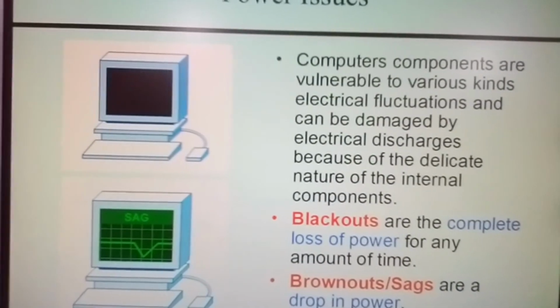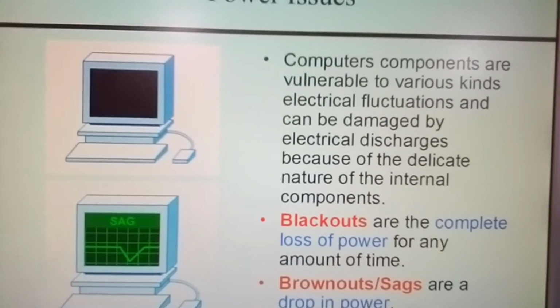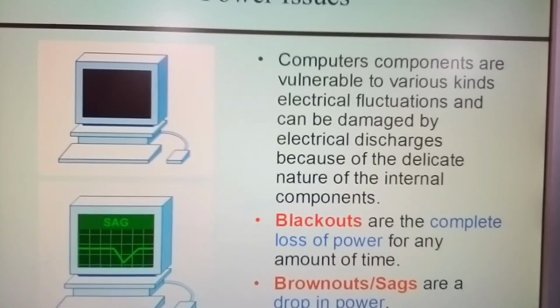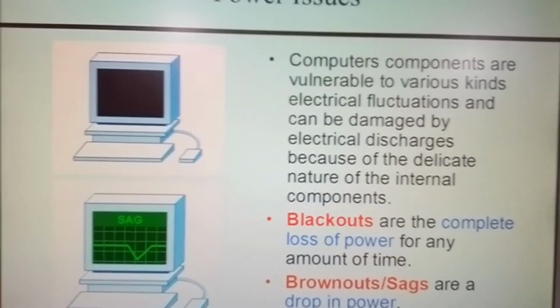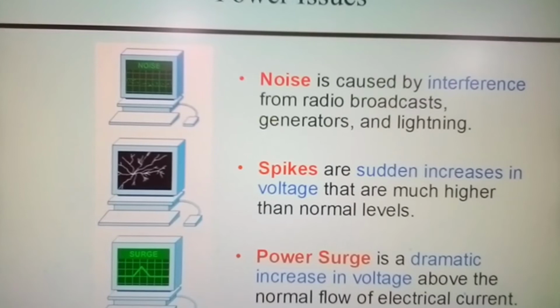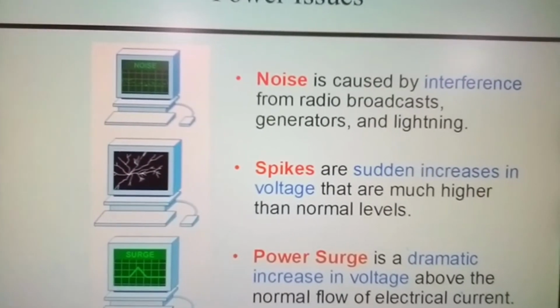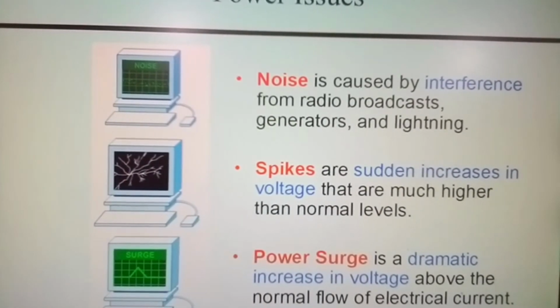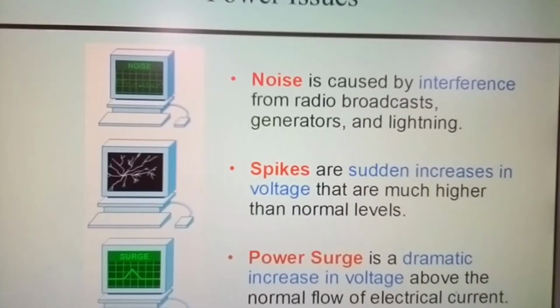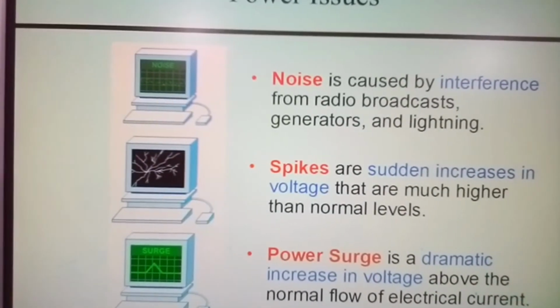Power issues, just to tell you about blackouts, the complete loss of power, etc. Brownouts, sags are a drop in power. So basically that's what they are. Noise is caused by interference, spikes are sudden increases in voltage. A power surge is a dramatic increase in voltage. You get this in some countries, so you need an anti-surge device.